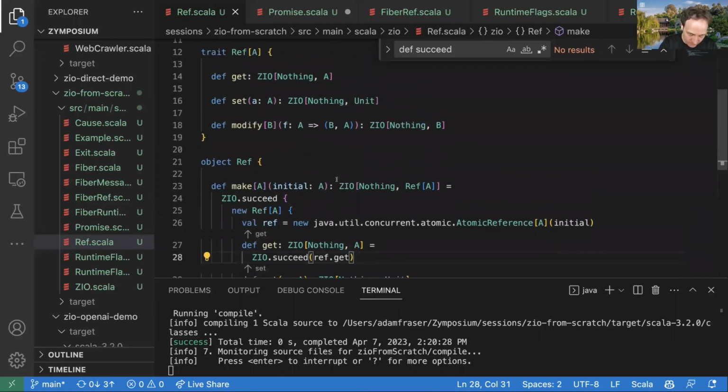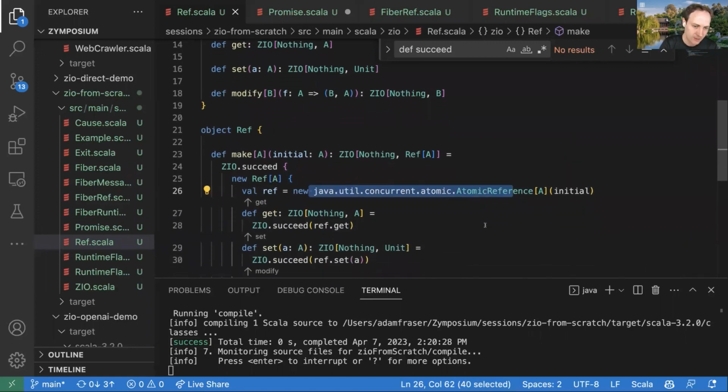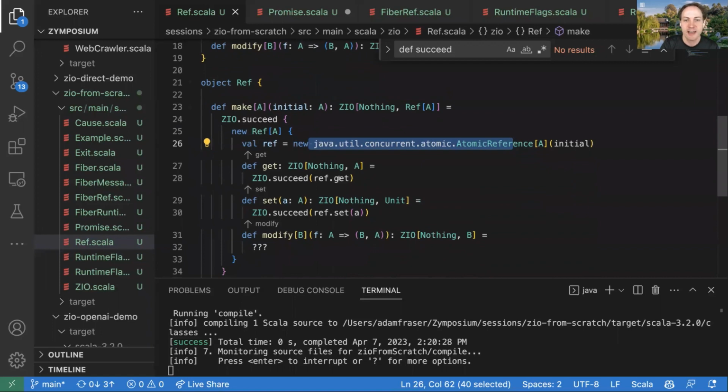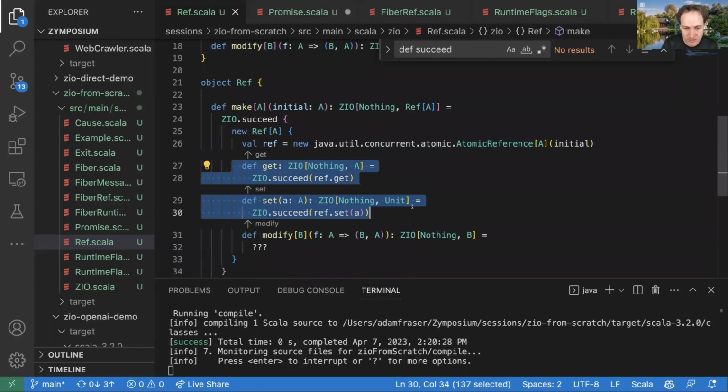So you could say, okay, this ref thing has a bunch of complicated logic internally built into it. We want to use it in ZIO. We're just going to take all its methods and we're going to throw ZIO.succeed around them. And that is not a bad place to get started either for this, or if you're working with some more complicated interface that's doing some kind of database access or some other type of interaction with external systems.